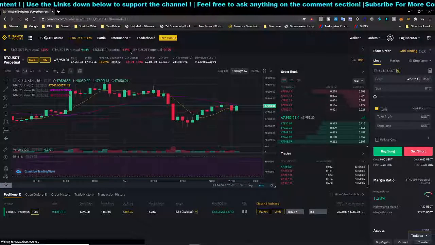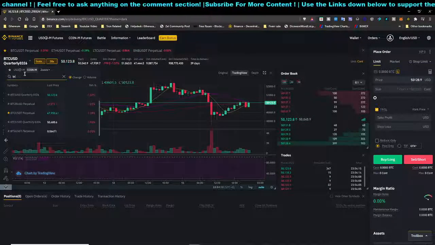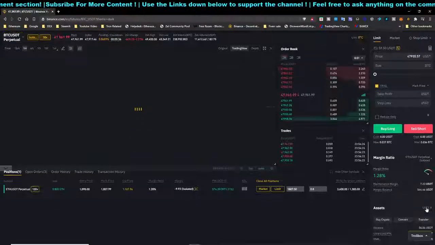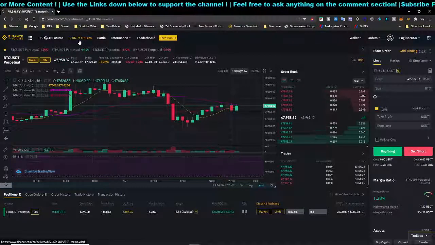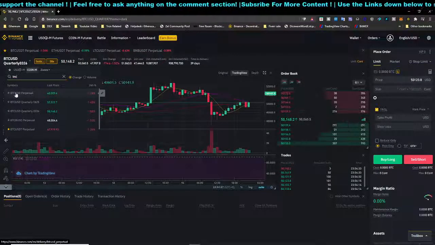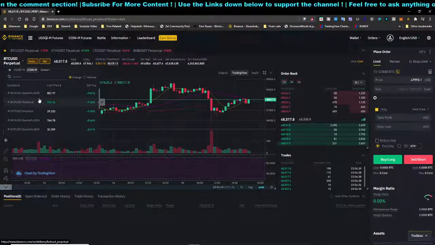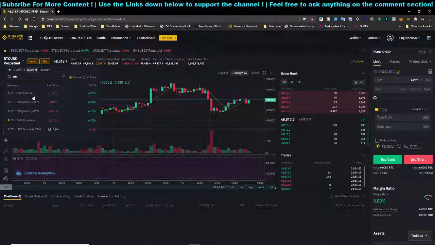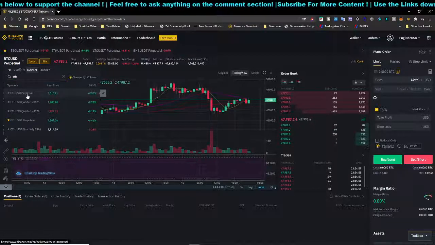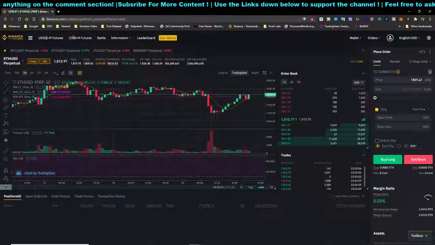So let's talk about the coin M, which is coin margin. Over here this is a bit different. For example, let's say you want to trade with Bitcoin, you will need to choose the Bitcoin perpetual, and you need to fund your account with Bitcoin in order to trade. You have to choose the BTC USD perpetual, click on it, and fund your account with Bitcoin to trade on the Bitcoin towards USD ticker. If you are going to trade with Ethereum, for the Ethereum USD perpetual you need to transfer Ethereum onto your trading account in order to open a position, because whatever settlement is done, it is in the coin. As you can see from the name, coin margin.